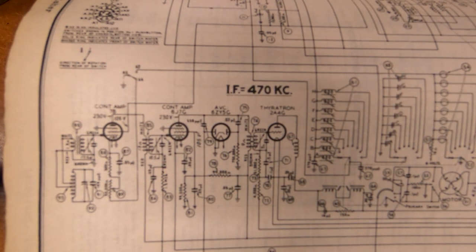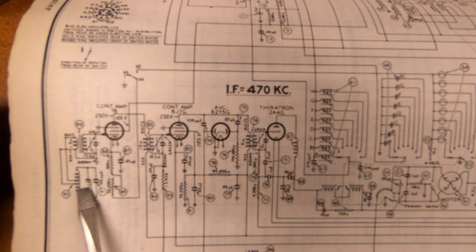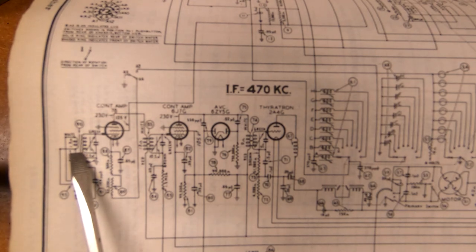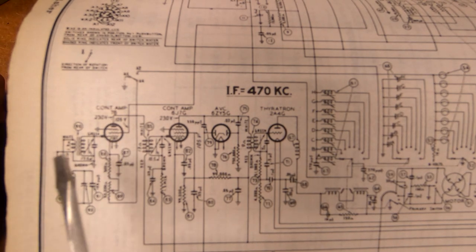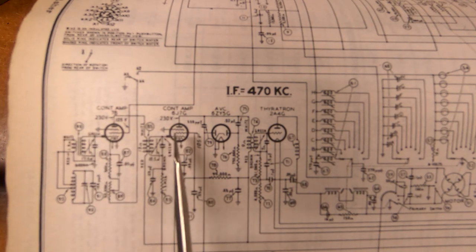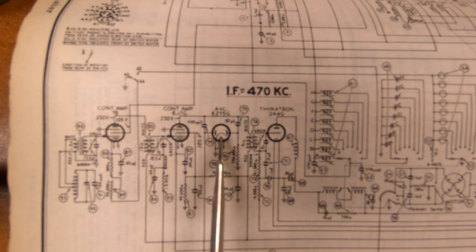Okay, hopefully the resolution on this is decent enough. So this is the control amplifier circuit for the mystery control. Down here on the left, this little guy right here is our tuned loop with a variable capacitor in there and a, I can't remember if it makes it a pad or a trimmer capacitor. That goes into a transformer here to the first control amplifier, which is the 78. That goes to the first stage of IF. Actually, from the look of things, there's only the one stage of IF between these two, into the second control amplifier, the 6J7. That goes into the automatic gain control tube, the 6ZY5.